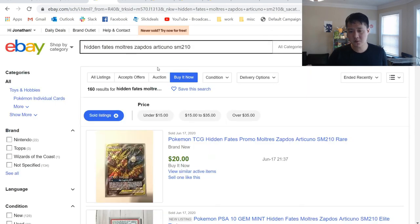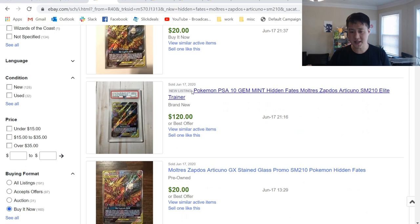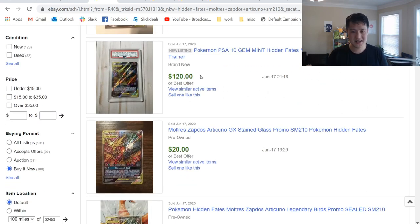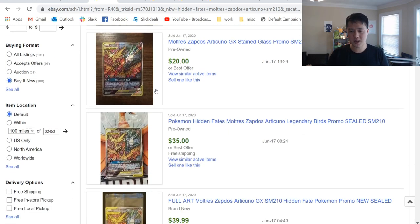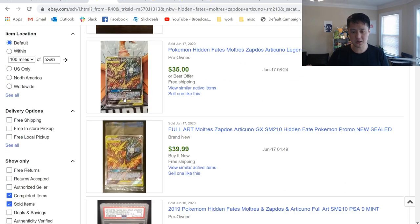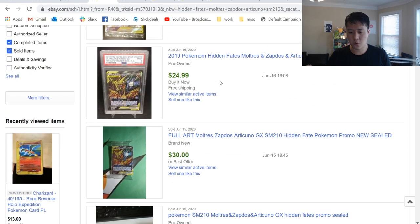The reason why: when we go to eBay and take a look at sold listings, you see some being sold for $20. PSA 10 sold for $120. For raw copies, looks like $20 to $30. We have some at $35, but those are sealed ones, which is interesting — you can't reseal it. So if you do have a sealed copy, you could probably sell it for $30 to $40.